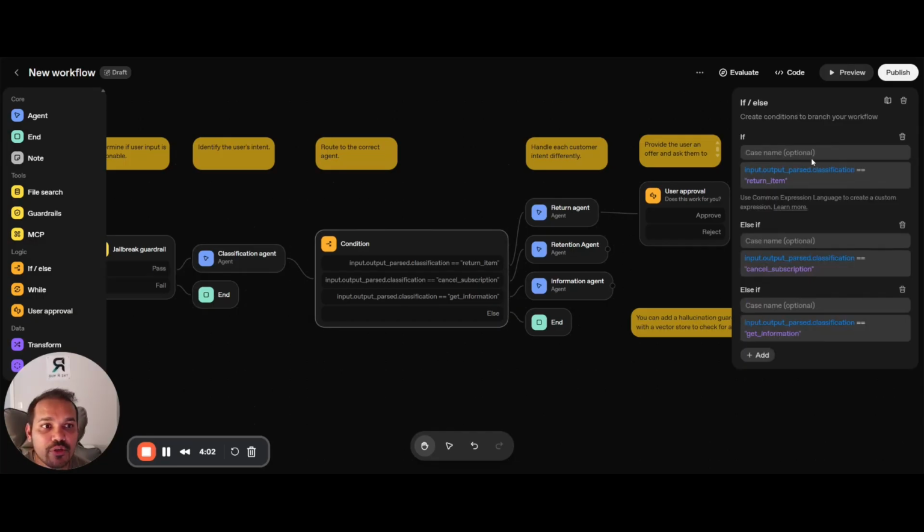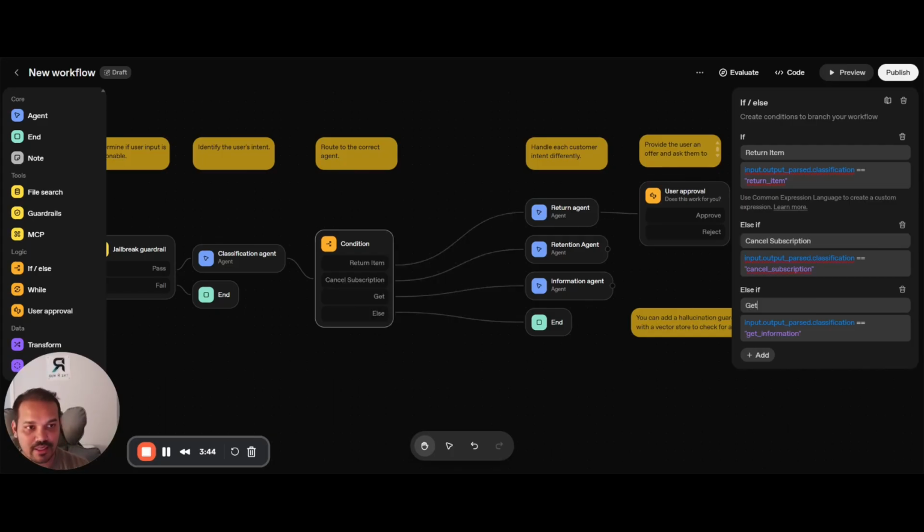If I open that up, you can have multiple if, else if conditions. I can give it a name, for example, return item as an if condition. Then else if is more like cancel subscription. And the last one is get information. So you see how that's typed in here.